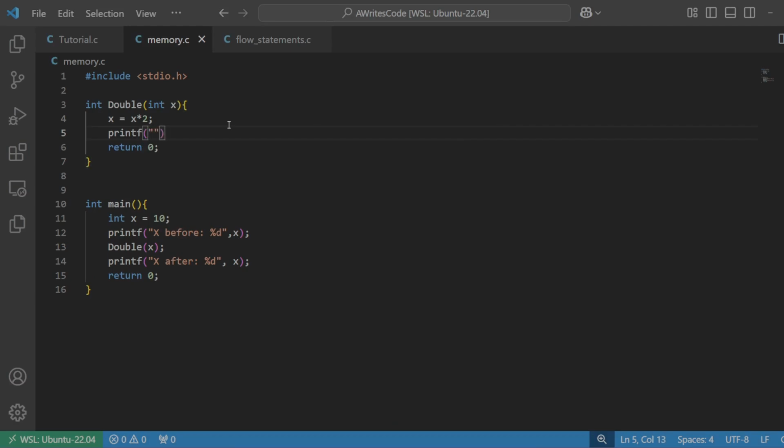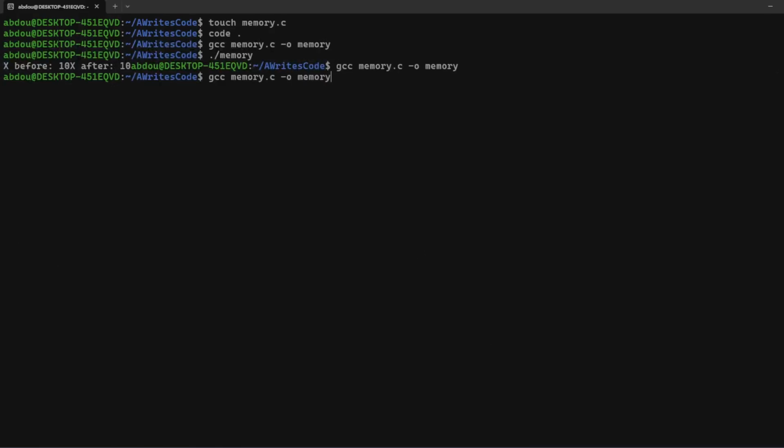If I print it here, and I say x intermediate, and pass over this, and then x, and this, and this time, let's create new lines. Okay, and now if we were to recompile, well, it is being doubled, it's turning into 20, then how come it's turning into 10?